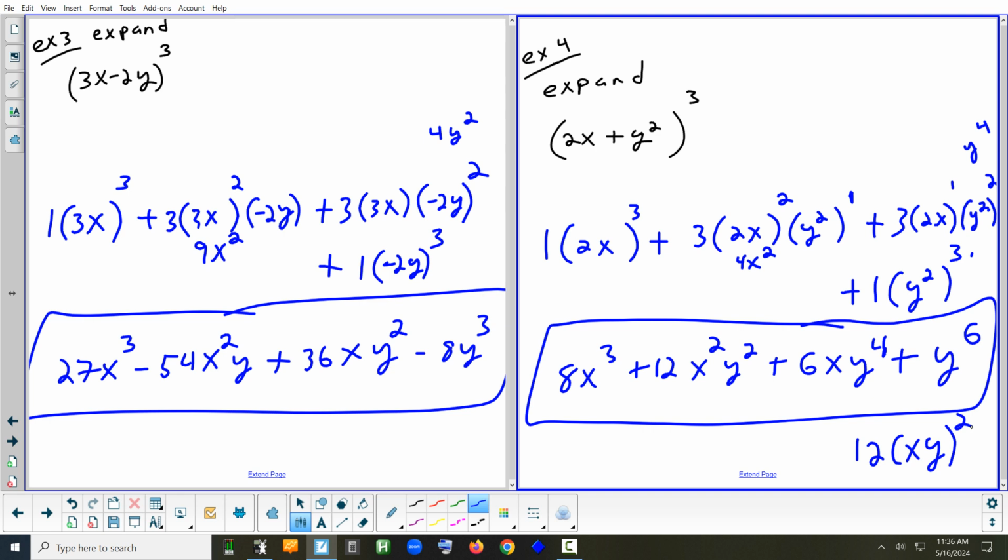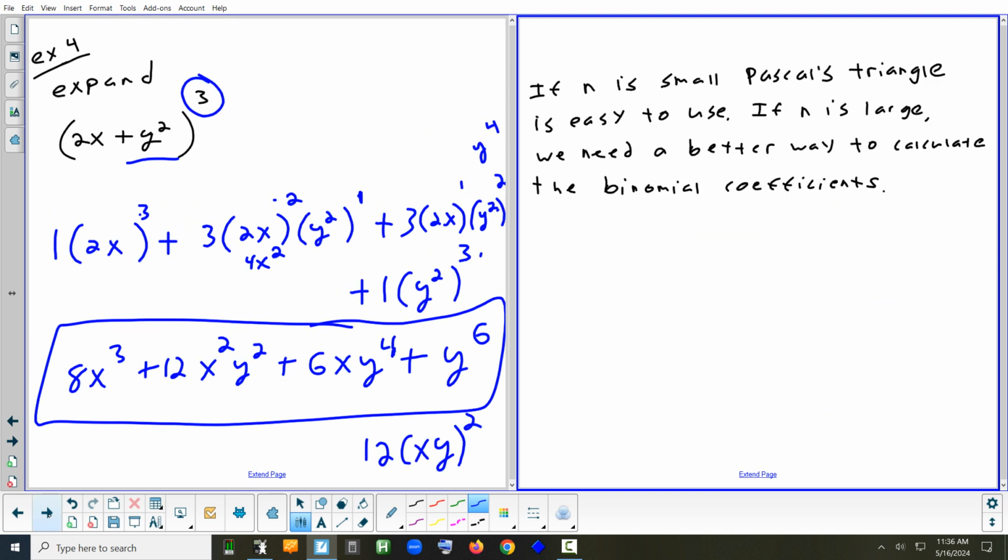All right. So that's how you can expand something with the binomial theorem. The only limit to this is how high of a row do you need in the triangle. Assuming you can generate the row that you need, the pattern is always going to be the same. The exponent on the first term is going to go down, 3, 2, 1, and then it's gone. The exponent on the second one, first it's not there, and then it's to the first, to the second, and then to the third. So one goes down, one goes up.